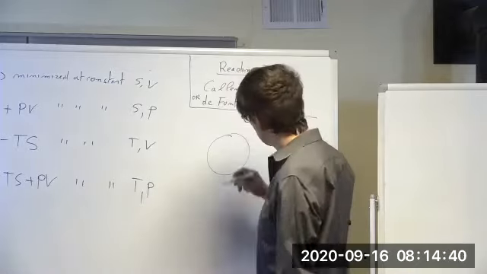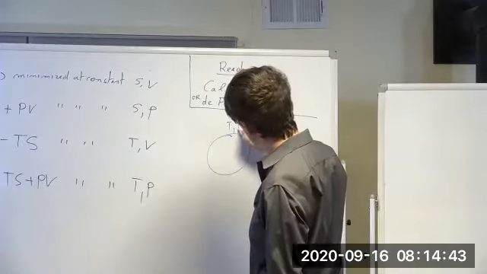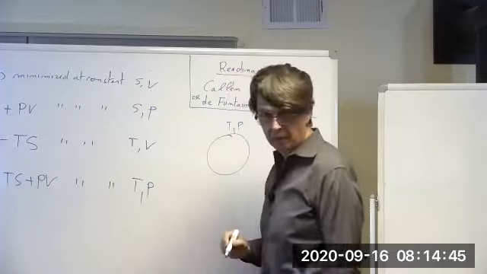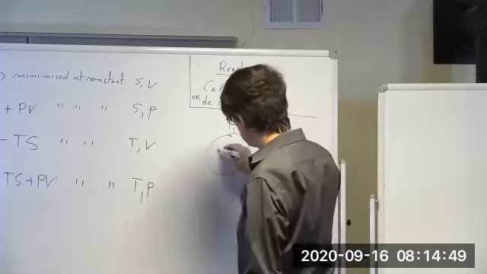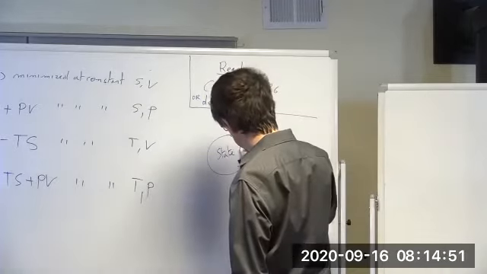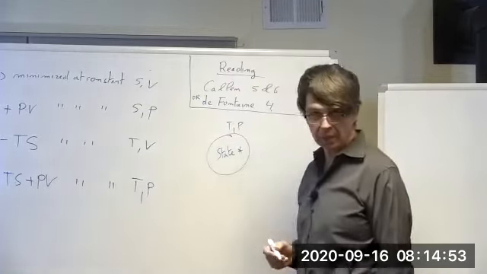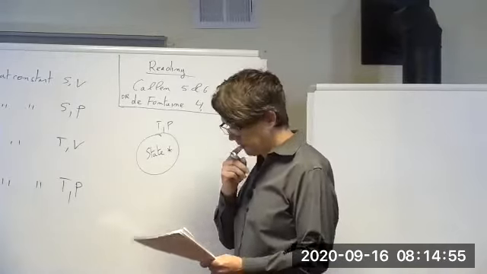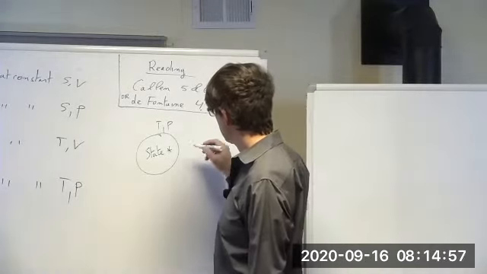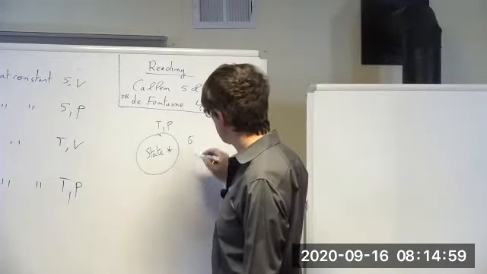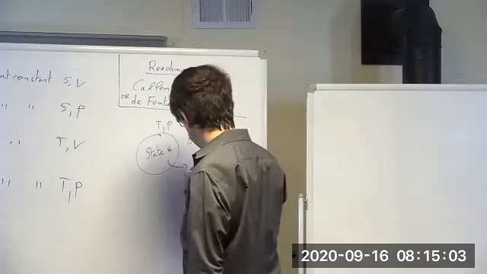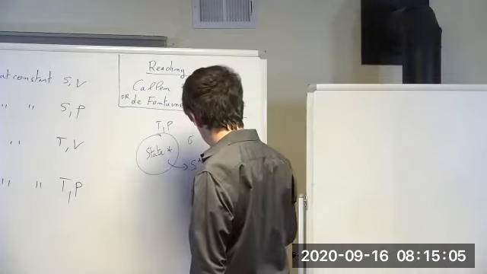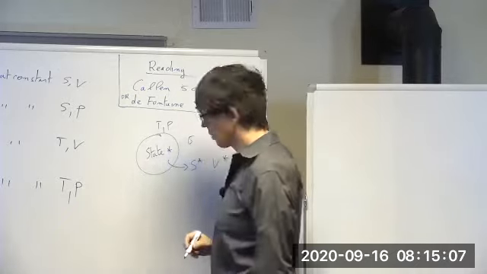So let me state that slightly more concretely. Let's say you have a system under constant temperature and pressure, and you let it equilibrate, and in equilibrium it finds some state, I'll call that star. That's the equilibrium state under constant temperature and pressure. So you would write down G, and you would find the state that minimizes G. That state has some values of entropy and volume, which I'll call S star and V star.